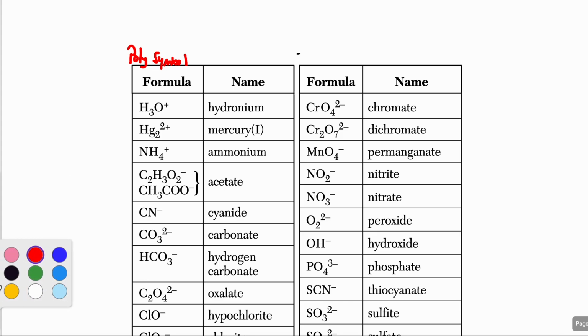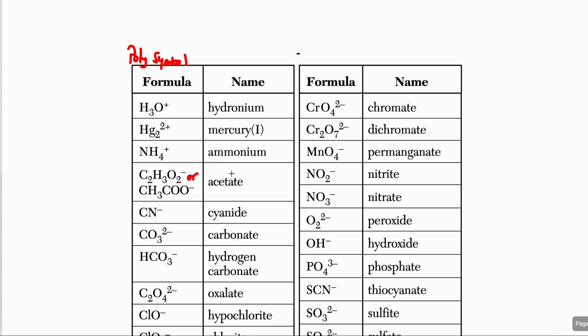So the first thing that I want you to do in your notes or in your actual reference table is, I don't like this bracket. It becomes very, very confusing. I don't know why they designed it this way. But this is a polyatomic ion. This is the same polyatomic ion, just shown in a different way. So what I would like you to put there, cross out that bracket and write the word or. So for the acetate ion, we either use the symbol as shown here, or we will use the second symbol below it. They both represent acetate.